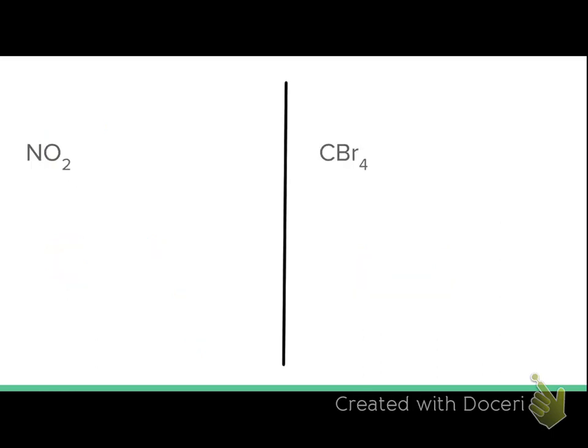All right, so now we're going to go backwards. We went words to symbols, and now we're going to go symbols to words. So the first thing we have to do here is look at our 2 elements. Our first one is an N. We know that's nitrogen. How many N's do we have? There's no subscript, which means there's 1. So for our first one, we can just write it out as is. Nitrogen.